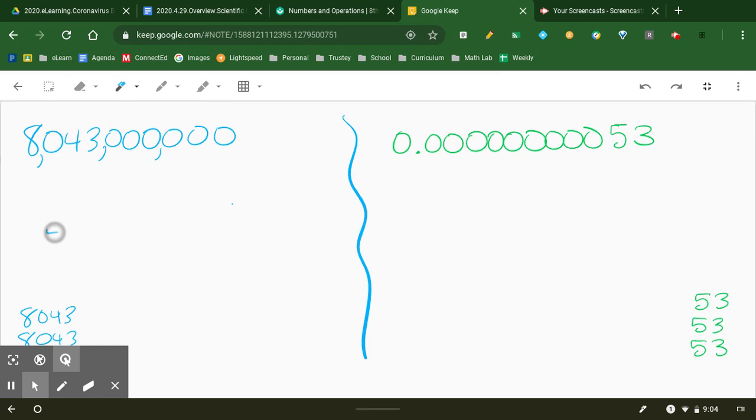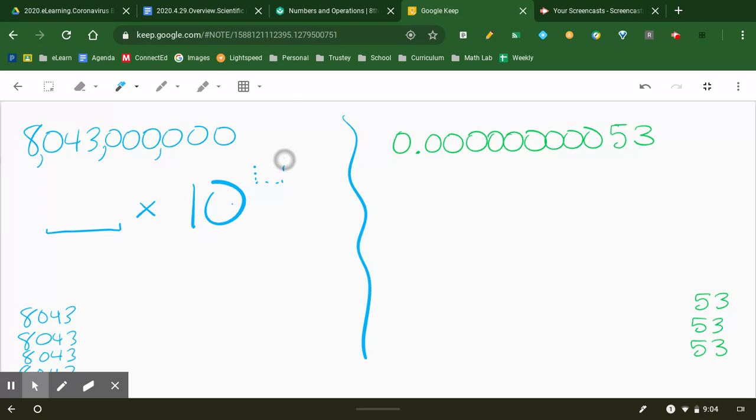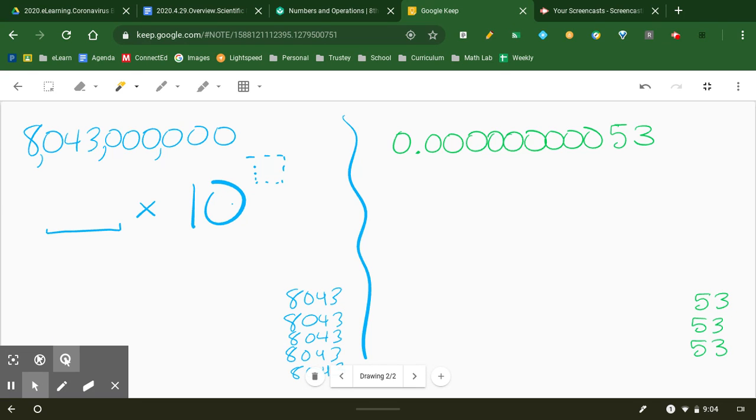Remember, please, that we always have some decimal times some power of 10. But the question is, where should we put that decimal? So if you take a look here, I could ask myself, which of these numbers makes a number between 1 and 10? Naturally, 8,000 too big, 804 too big, 80 too big. What about this one? But this one is smaller than 1.